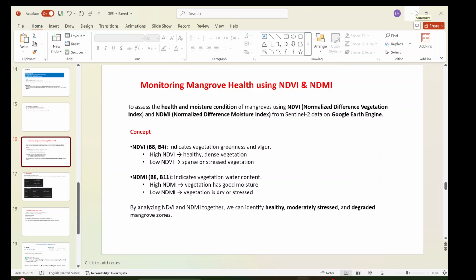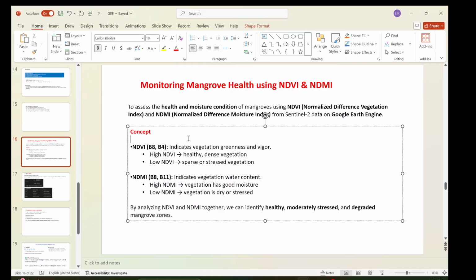So today I will show you how to assess the health of mangrove. In my last three videos on mangrove, basically what we did is how to map mangrove area, how to calculate area, and how to observe the change detection. Or you can say that we have compared mangrove areas in different years. I already told you that this is a very important topic for the blue economy, right? So that's why I'm doing this.